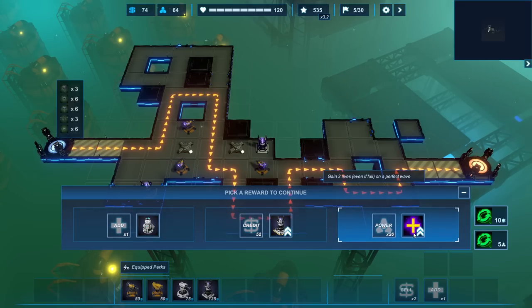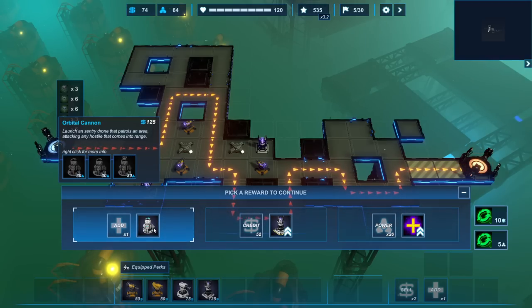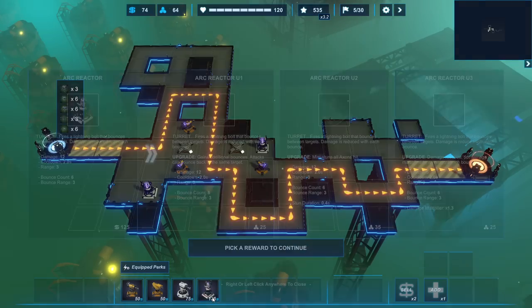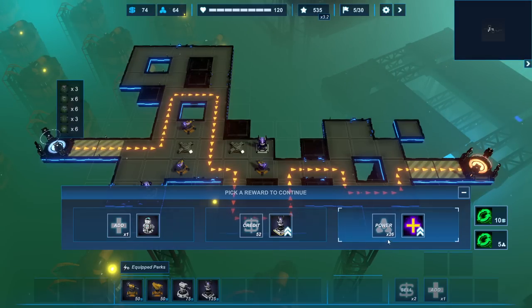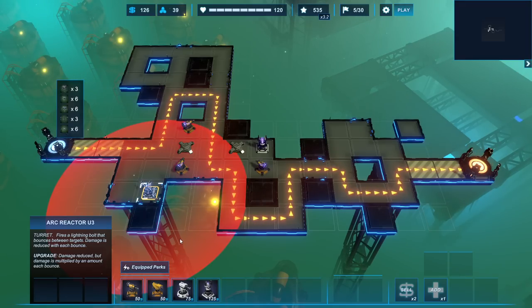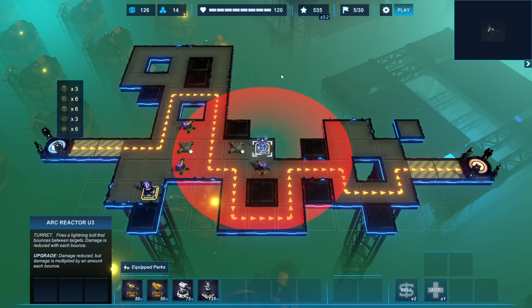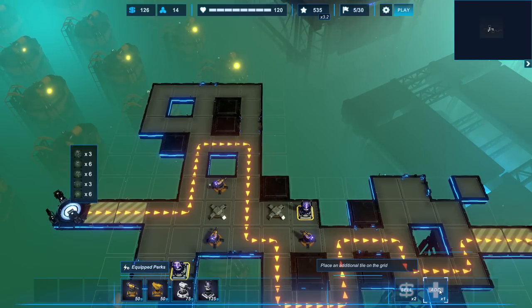Lightning bolt that bounces between... Gain two lives, even if full, on a perfect wave. Ooh. Launch a sentry drone that patrols in an area, attacking any hostile creature that comes into range. Damage reduced, but damage multiplies an amount by each bounce. So basically, even better AoE. I just like the idea of getting a reason for using it, you know? We had no use for our power yet.